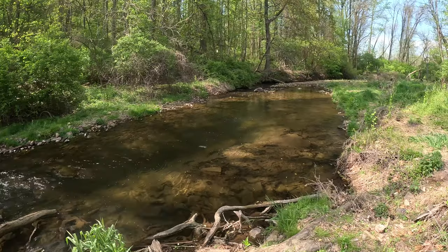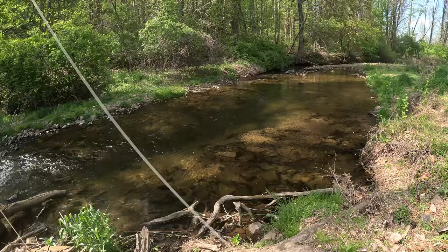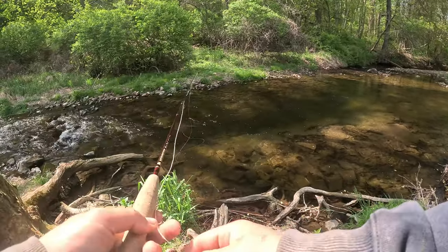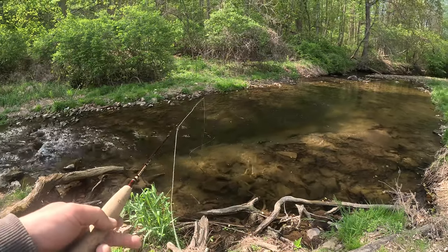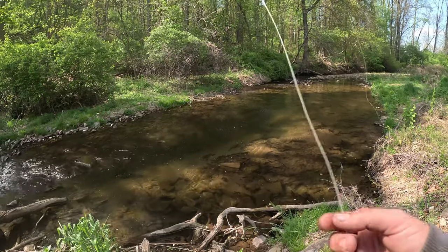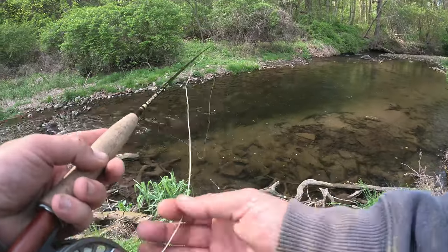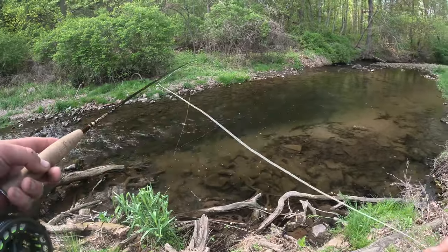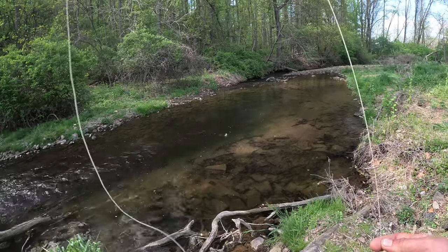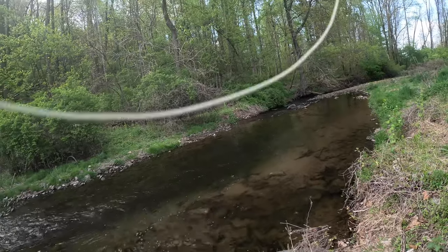There, I got one. I got one. Oh, he got off. He got off, buddy. I don't know. It was a trout. It was a rainbow trout. Probably. Ooh, I missed another. Got him, P. Ooh, it is a rainbow trout.